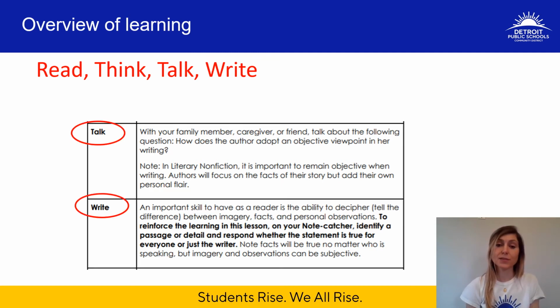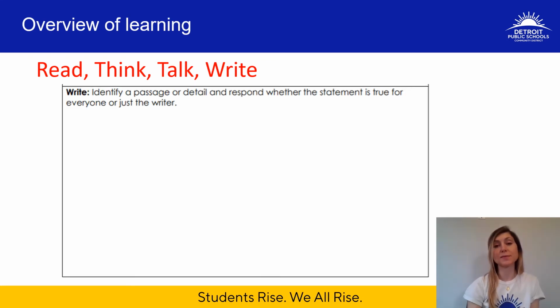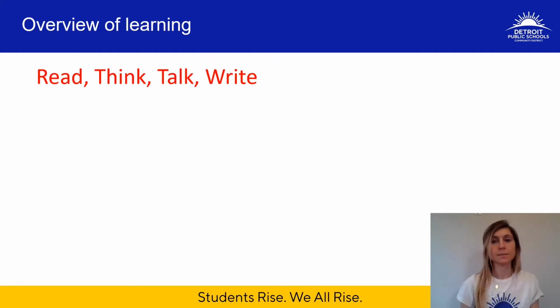Your writing task for today, however, is to lift up an instance or a detail within the text and state whether that is subjective or objective, right? So we're actually asking you to apply your learning of these two concepts and put it into play. Again, there's always going to be space for this in your note catcher. Make sure you're writing in full and complete sentences too. Much appreciated. As always, we'll ask you to share your lesson and your learning with someone at your household.